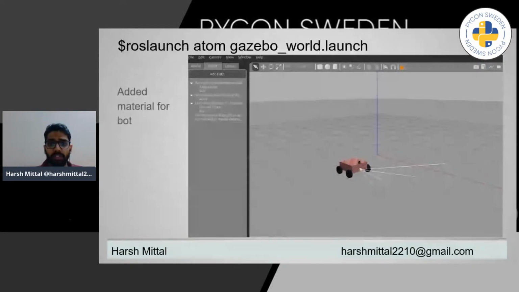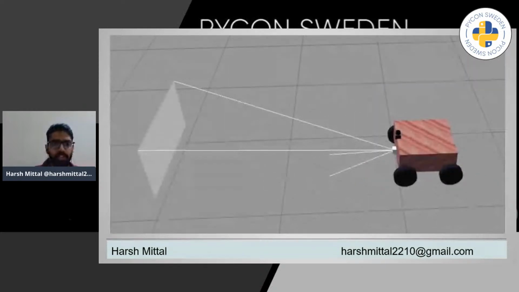Here you will observe the skin of the bot is slightly different because I have added a material. If you provide a PNG file, that can be used to wrap around the bot, and you can check out the code online to understand it better. This is how our bot will look.